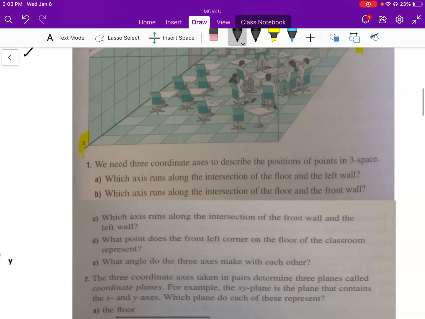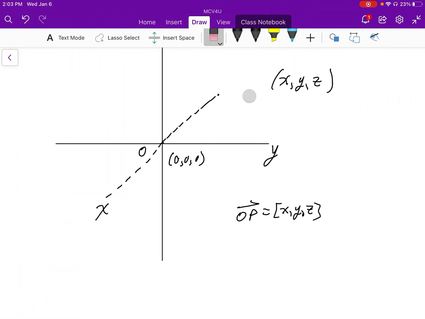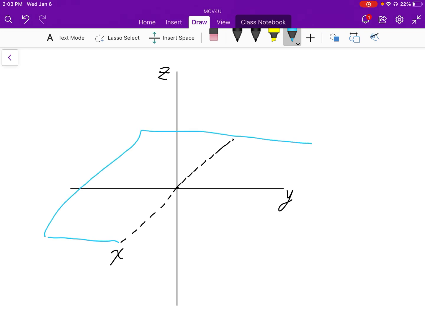Okay, so let's just take a quick peek. I'll go back to this diagram in here. I'll get rid of my p-value, we don't need it. But if you take a look at the planes themselves, I'm going to go in with a different color. I'll use the blue here. The XY plane that we've been using all along up until this point is basically this one over here. It's the horizontal plane. All right, so we can see that. So you take a look, the XY plane, right?